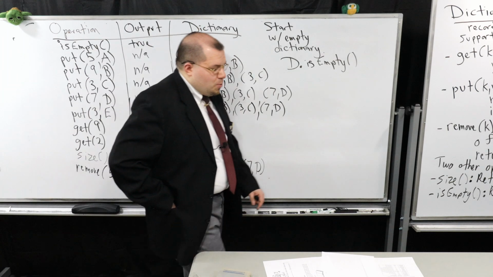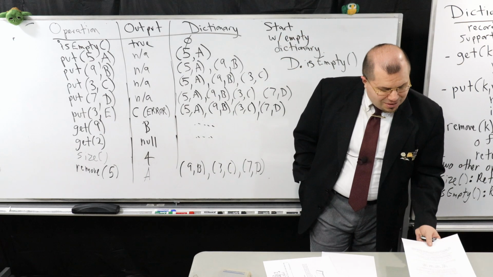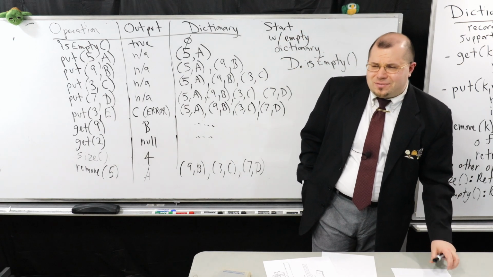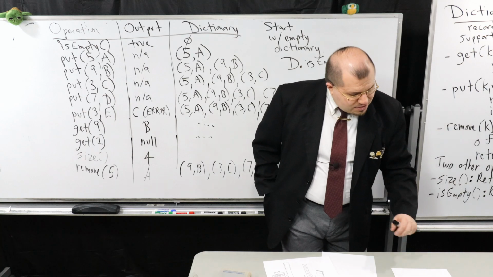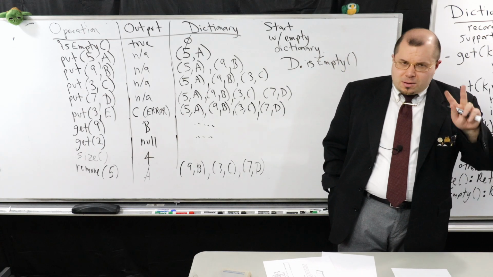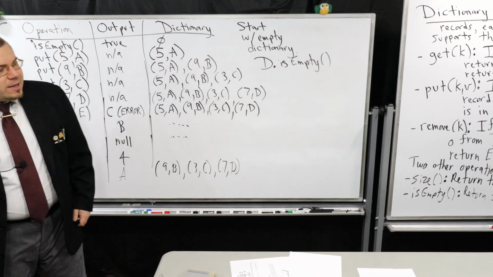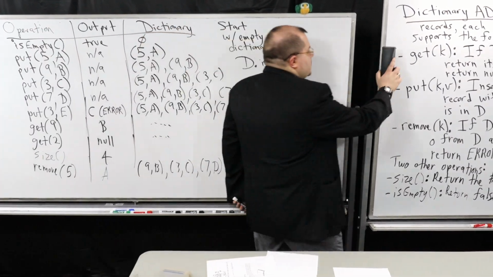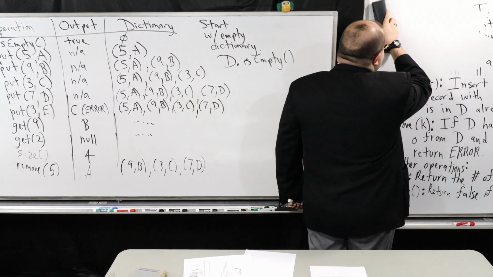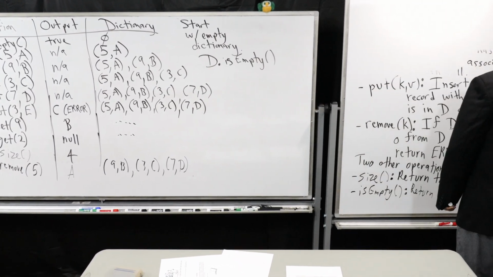Now that I've talked about what a dictionary is, we did some examples. I talked a little bit about some technical aspects of some of these operations. Let's talk about an implementation of the dictionary. We'll talk about 2. So let's head over here. We're going to talk about a couple of different implementations for our dictionary. I'm going to go a little bit faster because we're familiar with a lot of these ideas.